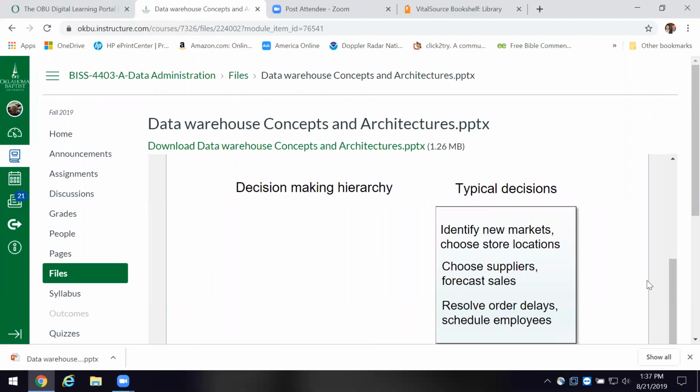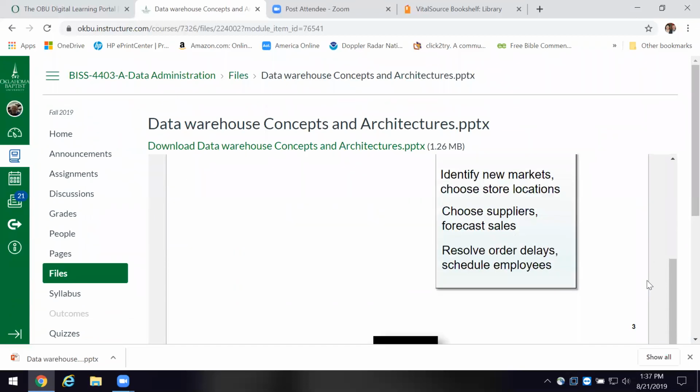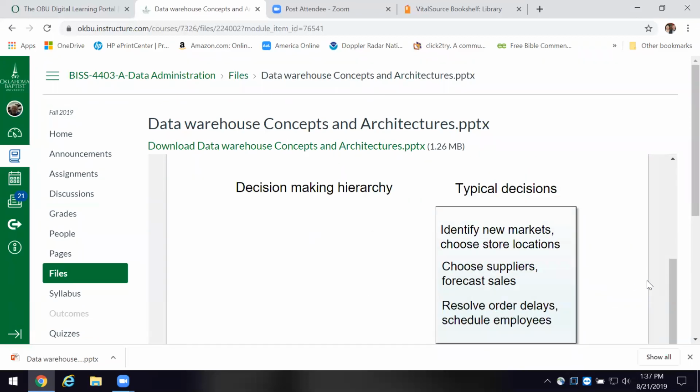Now, when we talk about making decisions, this is the concept of the typical types of decisions we make in the decision-making hierarchy. That's important to see. We've got identify new markets, choose store locations. A data warehouse helps us do that. Choose suppliers and forecast sales.